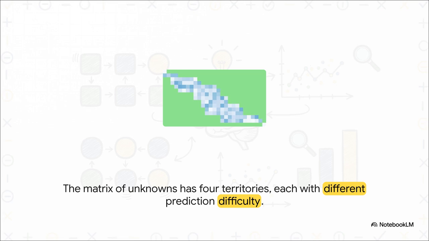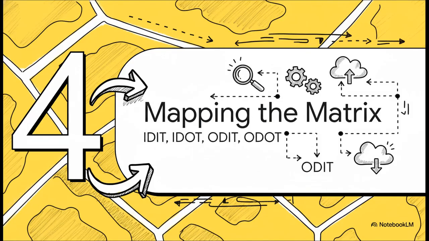There's an easy case, which is what we call interpolation. Then you've got 2 trickier cases that involve something called extrapolation. And then there's the final one, the Mount Everest of this problem, which is a double extrapolation. Each one has its own unique level of difficulty. So let's actually map this out. We're going to define each of these 4 prediction problems. Now these acronyms, IDIT, IDOT, ODIT, ODOT, might seem a little technical at first, but trust me, they perfectly capture the 4 very different kinds of questions we might ask our model to answer.